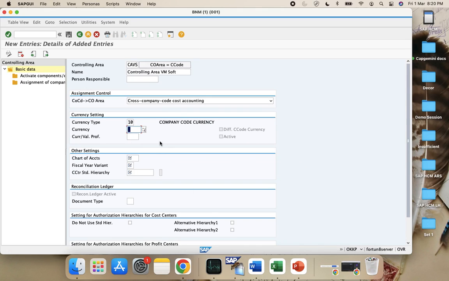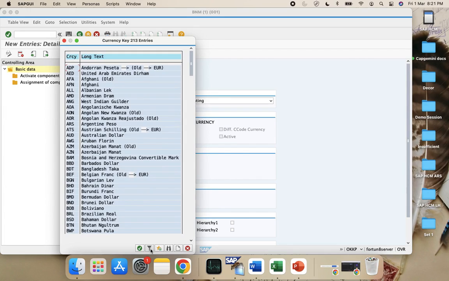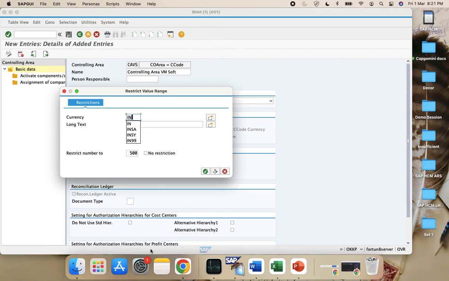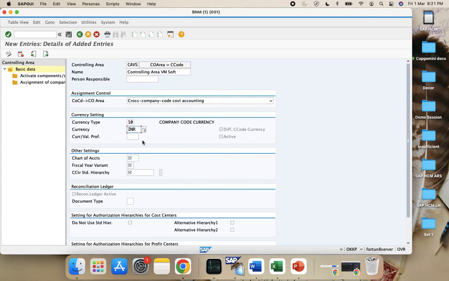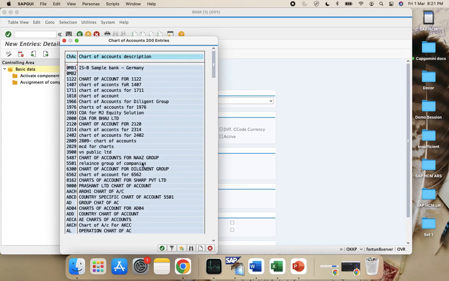Like, okay, what should I maintain in this case, or generally here I will select India. INR.